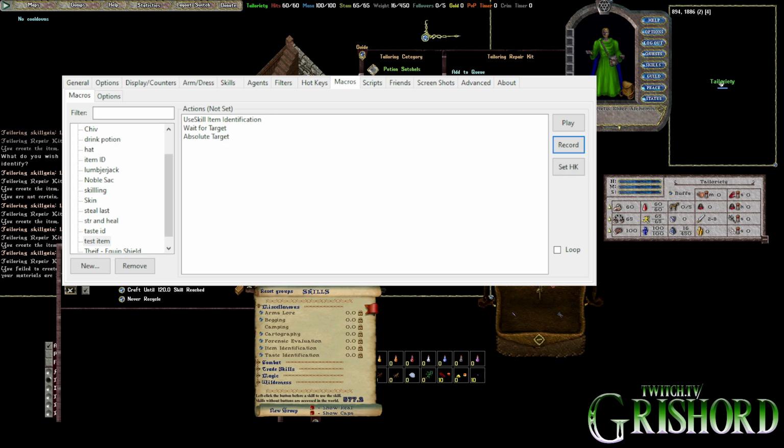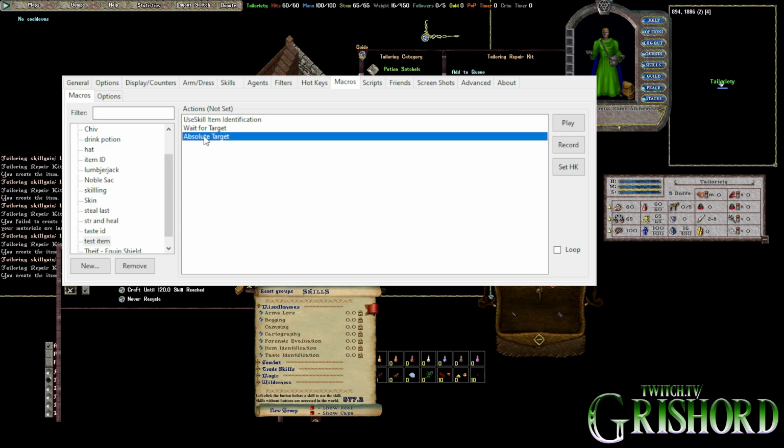It'll wait for target. It'll do an absolute target, which means it will only target that set of scissors. In a lot of cases, you don't want absolute targets, so you're going to right-click on that, which the pop-up menu doesn't show, but it's there, I promise. You're going to go down to Convert by Target by Type, and then it will convert it to this, that's the ID for scissors, so then any scissors nearby, it'll target.